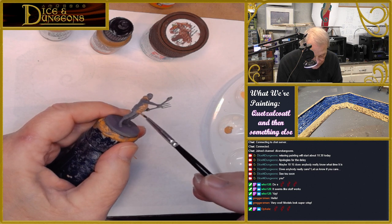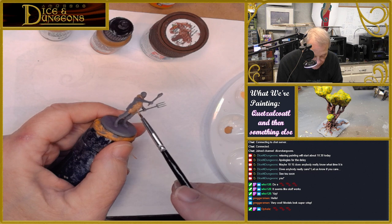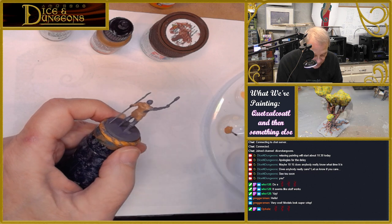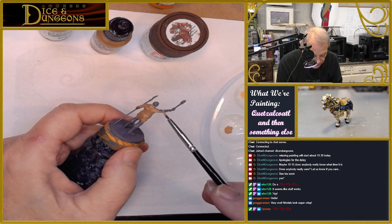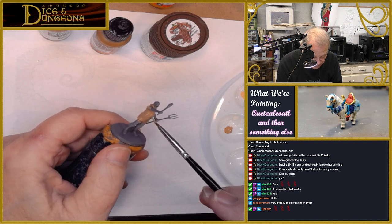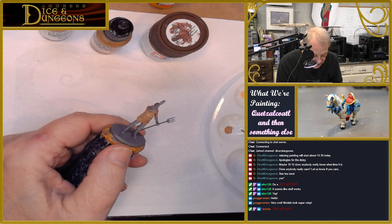Yeah, this is appropriately blah. He's actually got a belt buckle. See, I didn't see that when it was just the primer. There's a very poorly defined belt around the tunic here that kind of loops around, and there's a buckle. That's too bad. That's just one more detail that has to be painted.